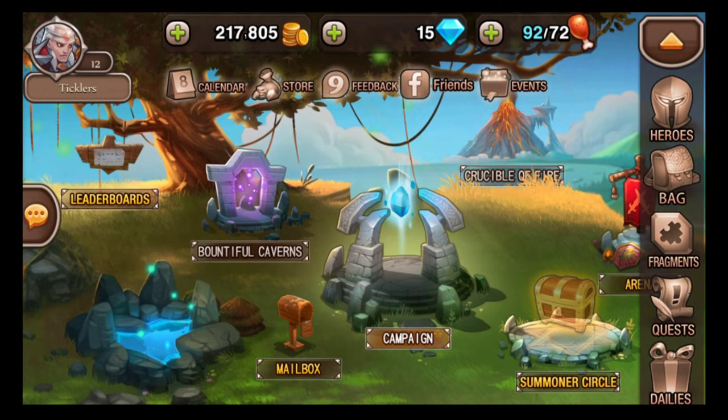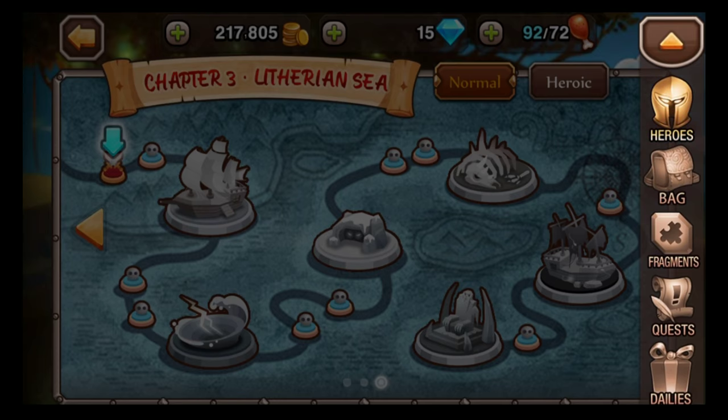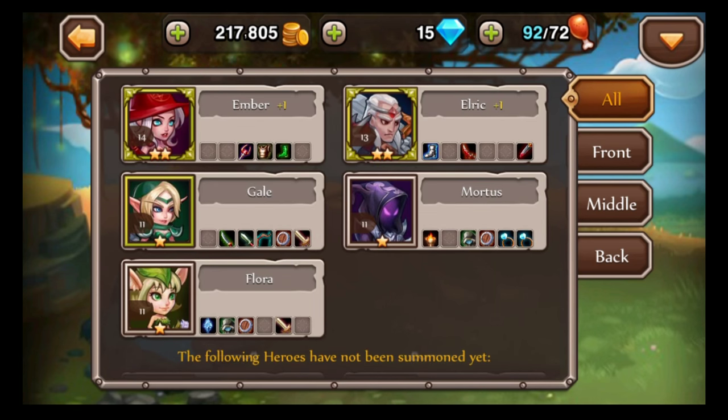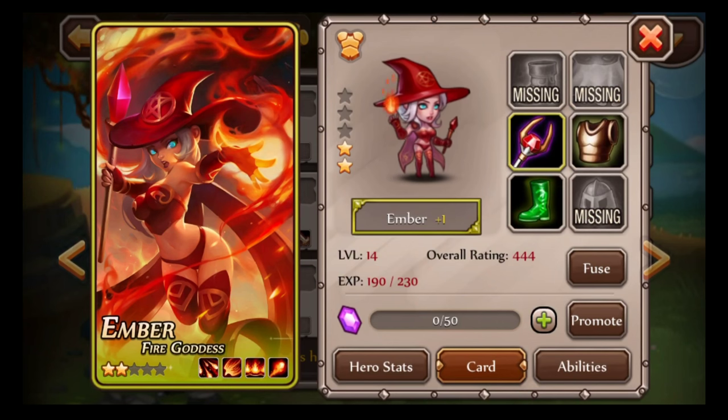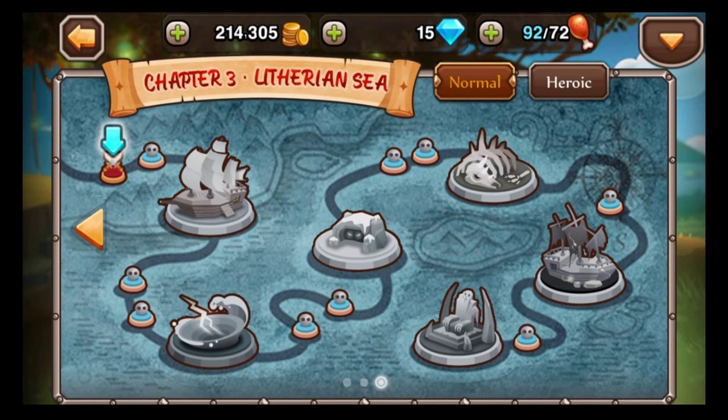Let's get a campaign. And we're going to do some more of this. Oh, snap. So let's do... Oh, it should be... Do I have enough to... Has it been long enough? Let's see. Yeah. Alright. Let's do another one.